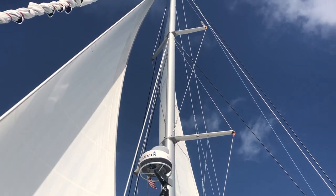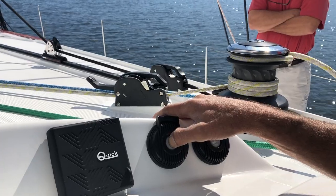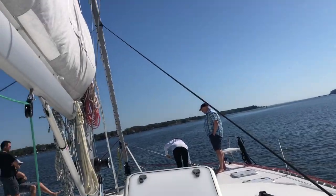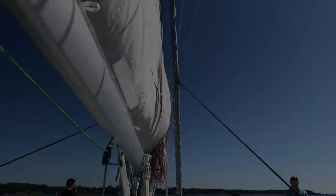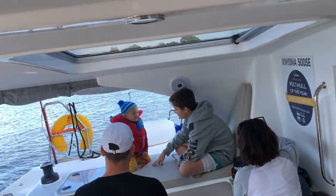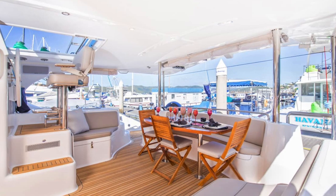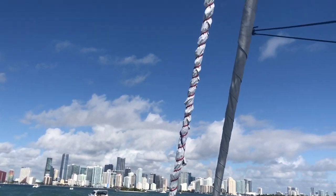The winch speed to bring up the mainsail - we've noticed in a lot of charters it's so incredibly slow that it's unsafe. There were several folks on the demo sail and it never felt crowded. There's plenty of space in the cockpit and I love the wooden table out there - it's a gorgeous boat.